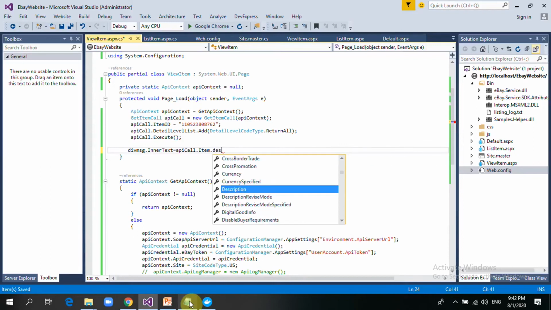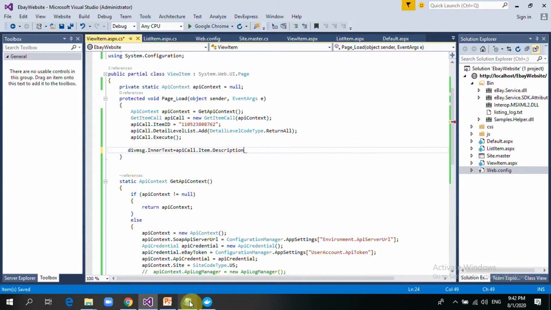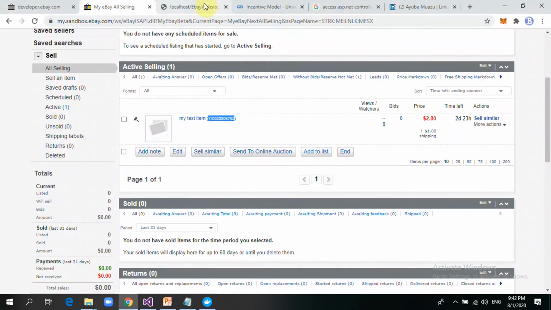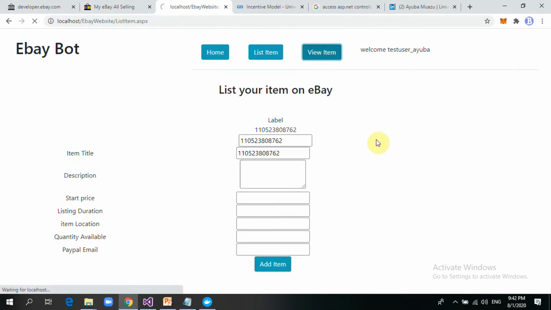So we can display this. So this should happen on page load, and then I believe I can quickly view that by clicking on view item, for example. So let's wait and see. Hopefully, if there's no error, we should be able to see the description of our item.